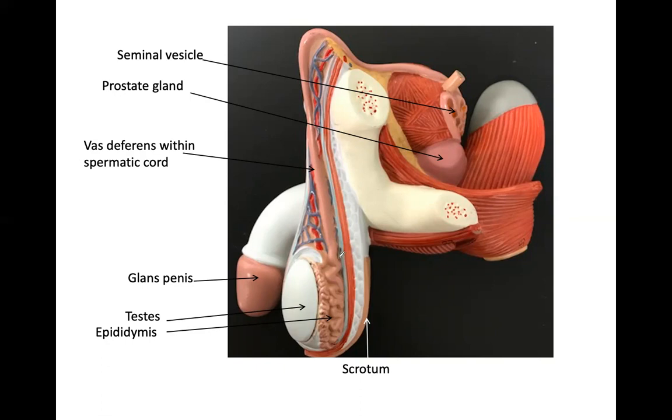When it's ready for ejaculation, it passes through this relatively long tube that goes up, circles around the bladder, and joins the seminal vesicle gland that is behind the bladder. This long tube is called the vas deferens. However, if it's bundled with its blood vessels, which are the arteries and veins you see right here, that is referred to as the spermatic cord. So if I specifically ask for the name of the tube, your answer would be vas deferens or ductus deferens. So another name for it is ductus.